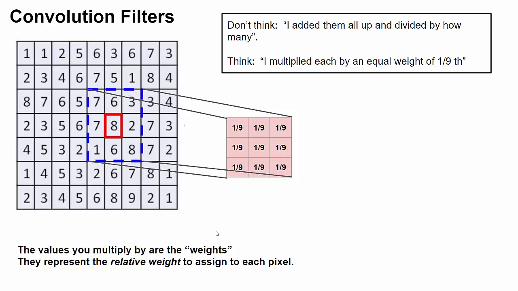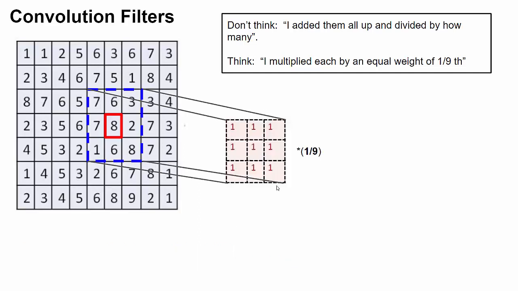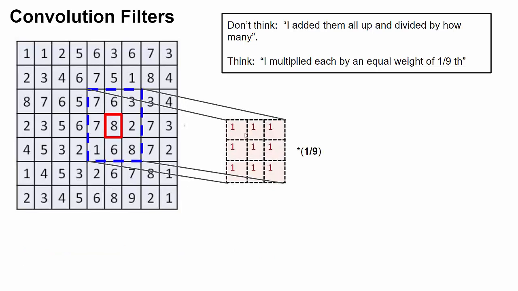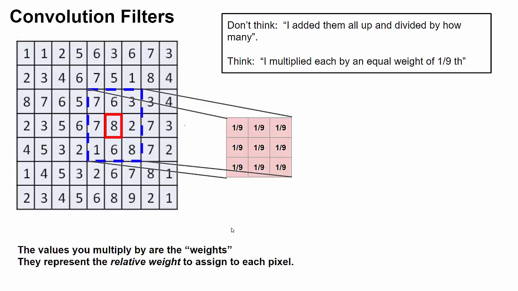So depending on where you look this up, and if you look up matrix convolution, you'll see a whole lot of different resources about this. Sometimes people will show you a kernel, this thing's called the kernel, where all the different weight values are integers. And sometimes they'll show you a kernel where all the different weight values are proportions for how much of the total weight of 1 should get assigned to each pixel. So I'll kind of show you both ways. For our in-class implementation, we're going to be using a version where the numbers here give the relative weights, and we'll end up dividing by the total weight of the entire kernel. If this is confusing, hold on for just a second, and I think it'll all become clear.